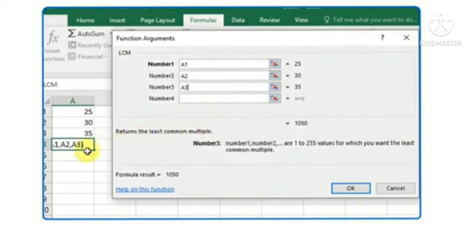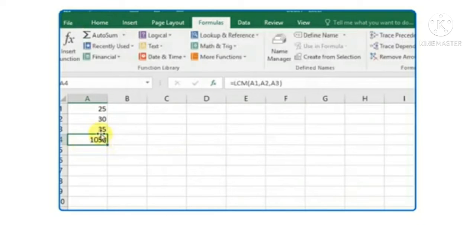Okay. And there you can see the result, which appears near the bottom of the dialog box. Can you see that, children? Yes. And when you click on the OK button, the output will appear in the cell A4 just like this. So this is how you use the LCM function.